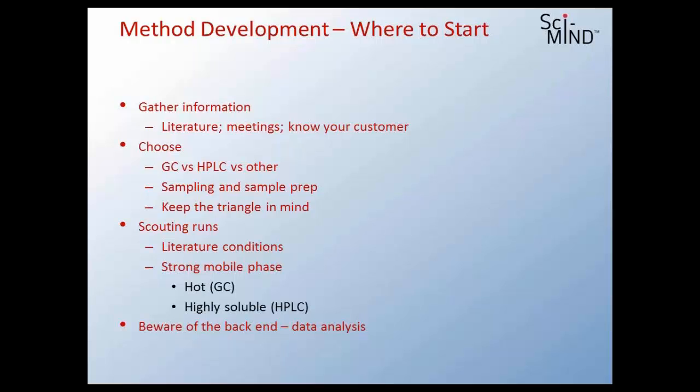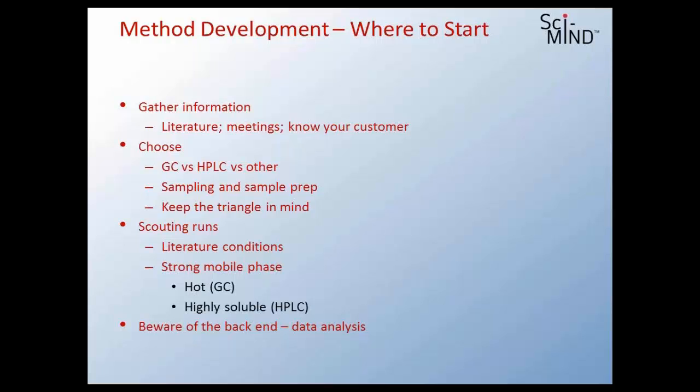If I've got a similar column, I can go ahead and set up similar conditions and give it a try and see what happens. The other thing we can do, if I don't have that literature, is start with what we chromatographers call a strong mobile phase. In GC, prep up a sample and inject it with the column nice and hot. In fact, I'll suggest an isothermal run at something near the maximum of the column just to see if peaks come out. Or a very fast temperature program, from the lower end of the range to the upper end of the range, just to see if you get peaks out, and then you can go from there.